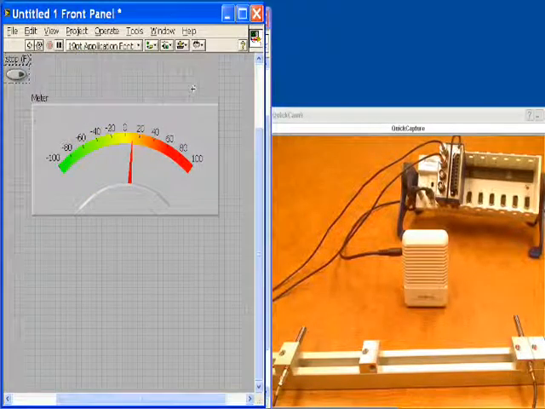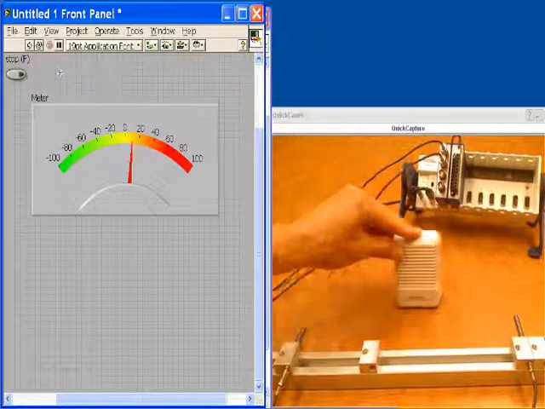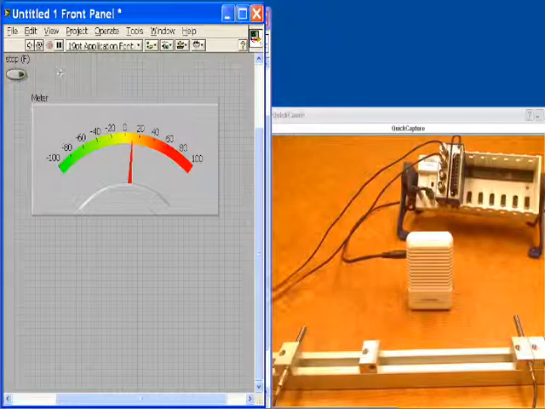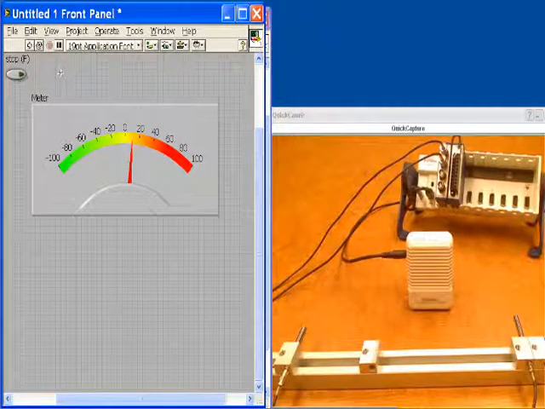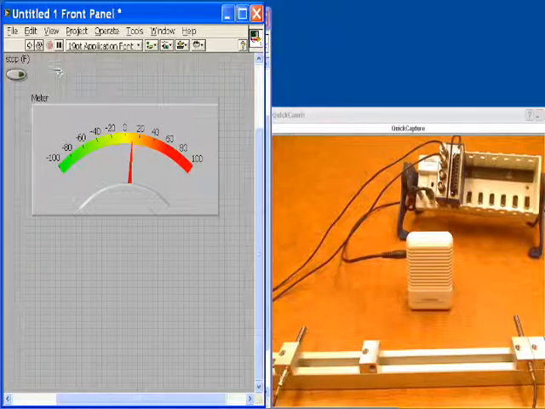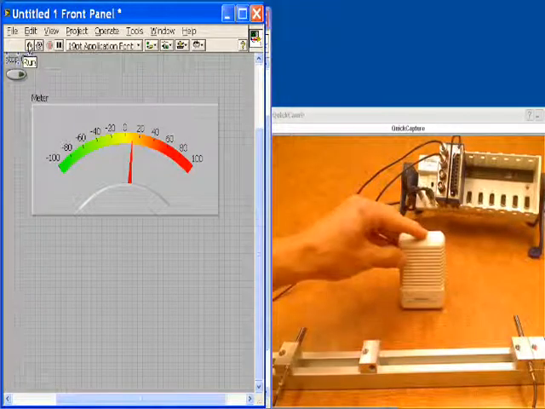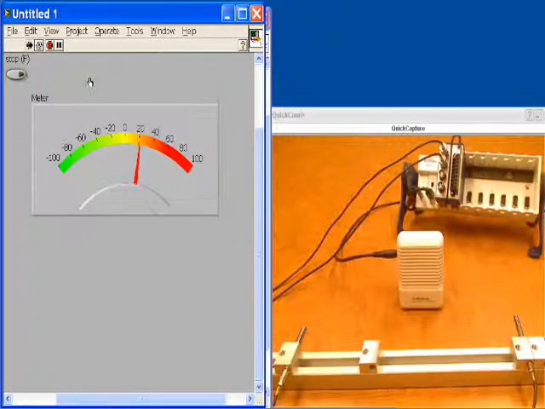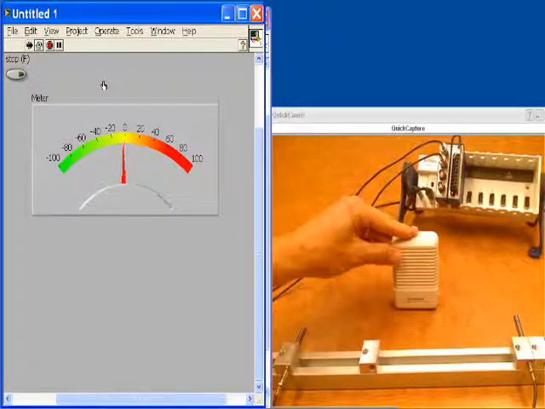Now before we run it, I'll describe what you're going to see, and then I'll just do it, because if I talk in the middle of it, I'll disturb the phases. So when I move this back and forth, we will see the difference in the phase for those two signals coming in, and we should see our meter point to exactly where that signal source is. So I'm going to go ahead and run it, and then we're going to see this run. And where I have it now is roughly at 0 if I have it in the middle. So we'll run it right now and see what happens. There's 0.